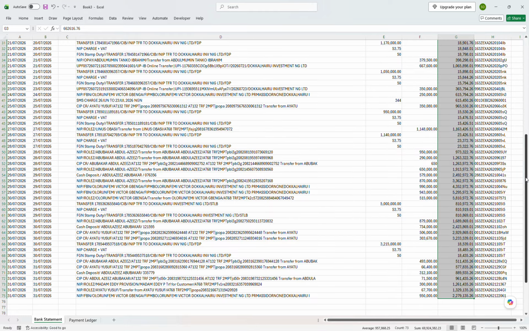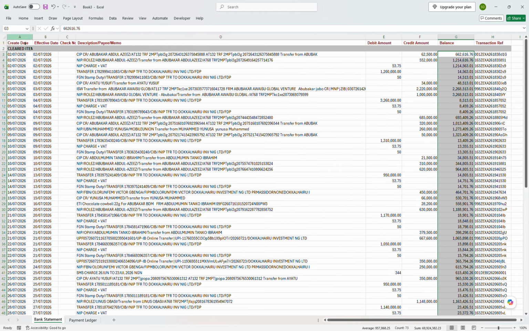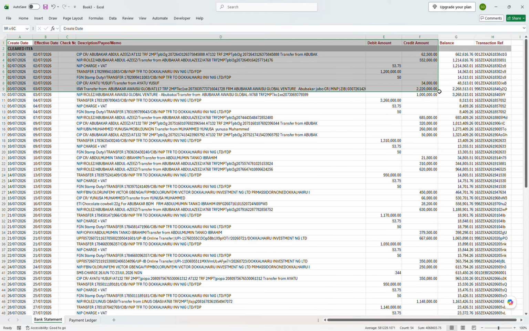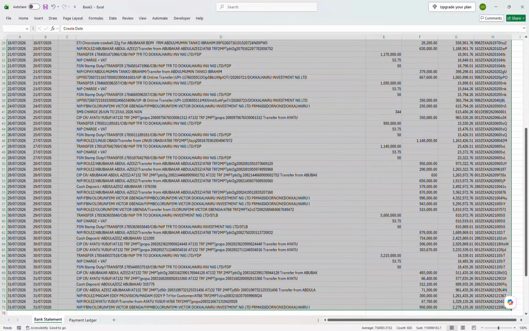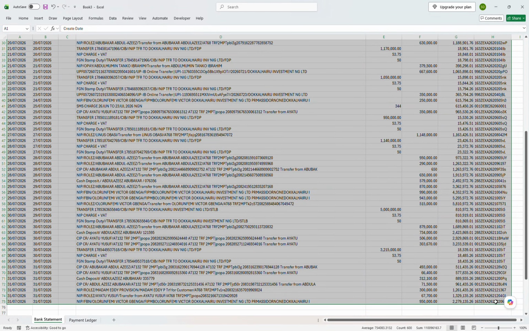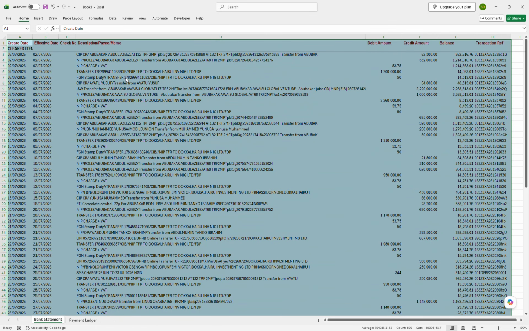Now I will always advise that we color code this so we can identify it quickly. So in this case, let us color code this, let's use blue color, sky blue, for this. And the next is, let us go on data and click on filter. That way, of course, when you check the credit section, you will see empty spaces. So check on filter, and remove the blank spaces.